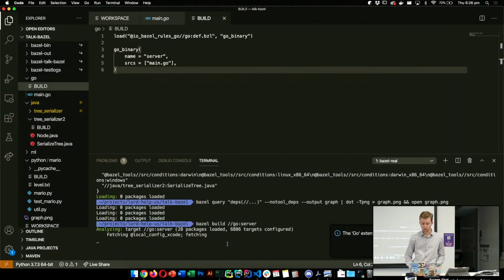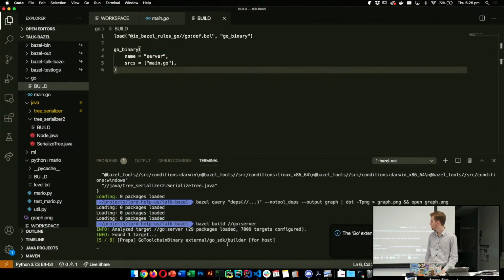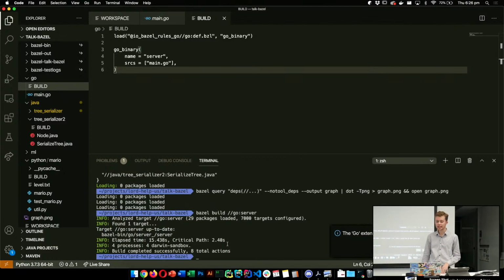You can do all sorts of fun things with Bazel. You can use it for LaTeX, which is how these slides were built. You can make compositional rules if you like. So this here has gone and built our Go program, and it's put it in our bazel-bin directory. That's where Bazel stores all the executable artifacts.